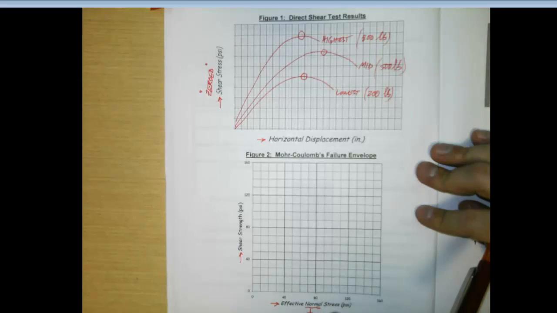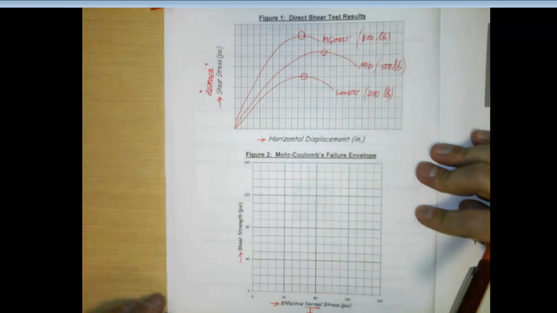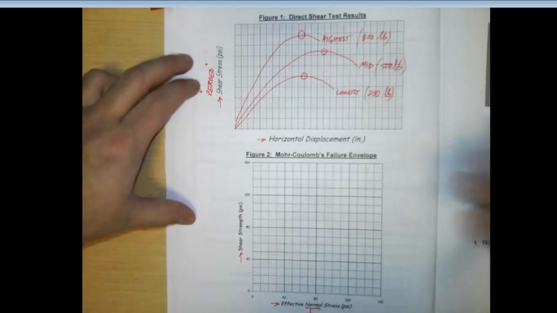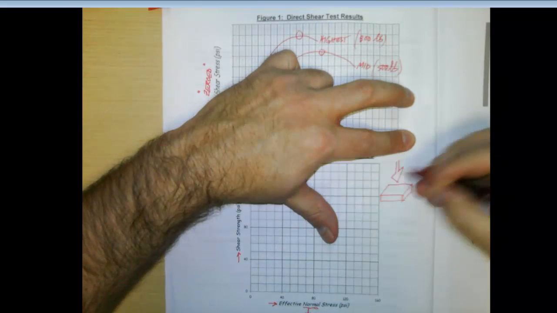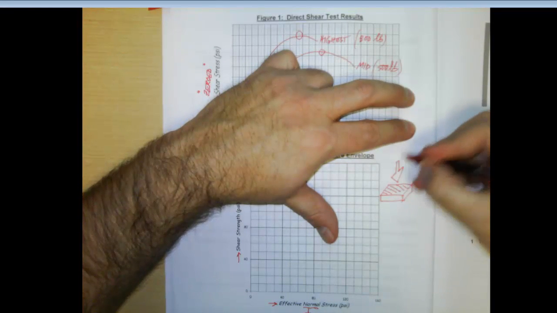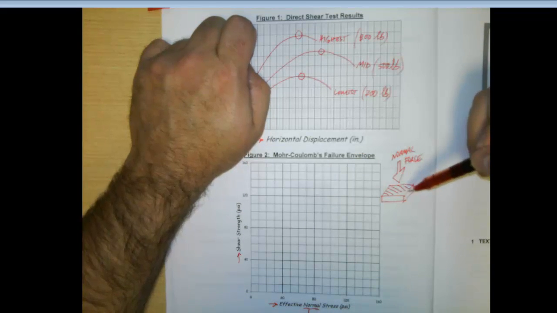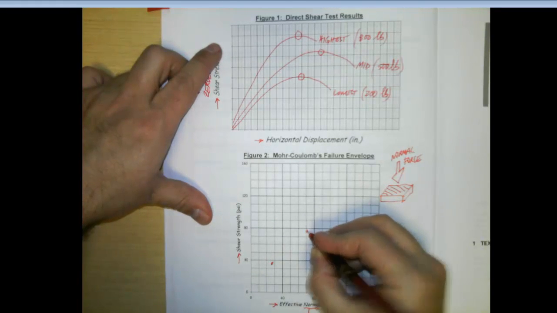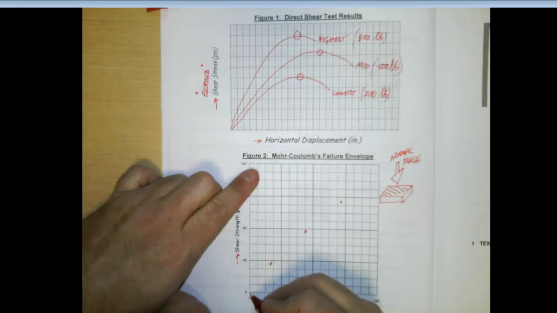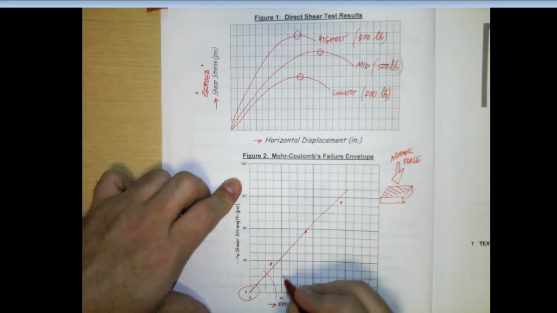For the normal stress, you're simply going to divide each one of these 3 values in turn by the cross-sectional area of the sample, the normal area. Now, a reminder that the normal area in this case corresponds to this area here for the normal force. So if you take these 3 values in turn and divide them by the normal area, you'll get the values on the x-axis. And then you'll get some 3 points, and I'm just making them up. They'll look something like this, say, and you're going to plot the line of best fit going through 0 and figure out what that angle is.